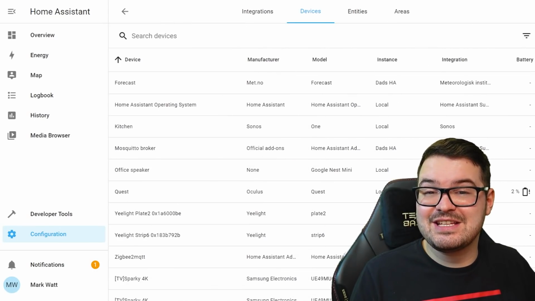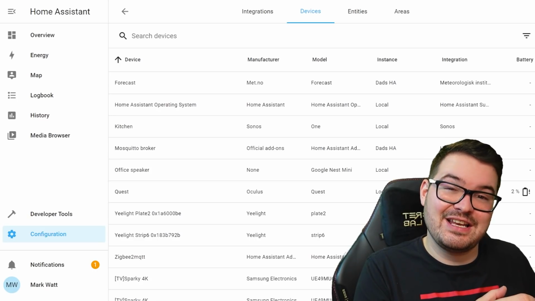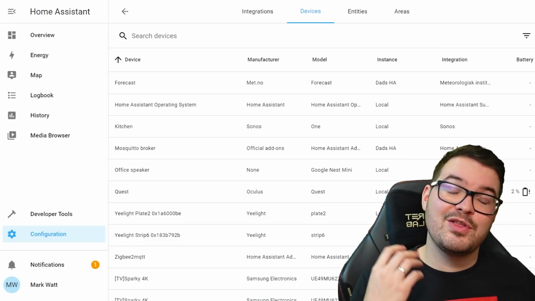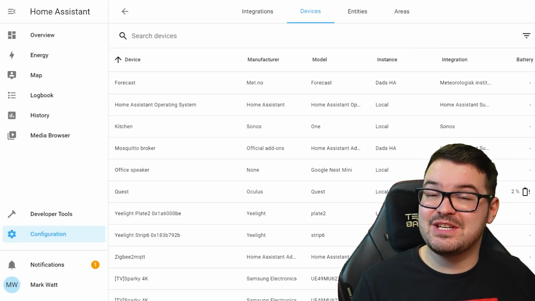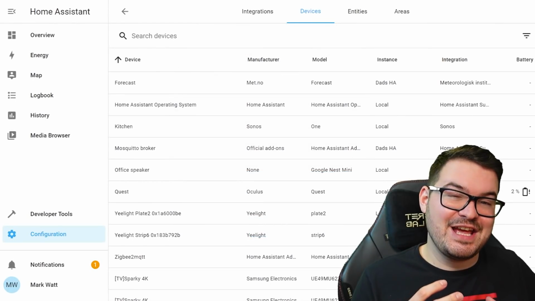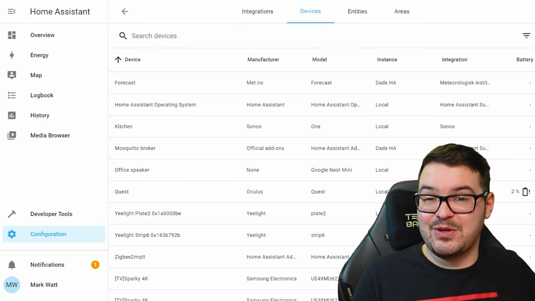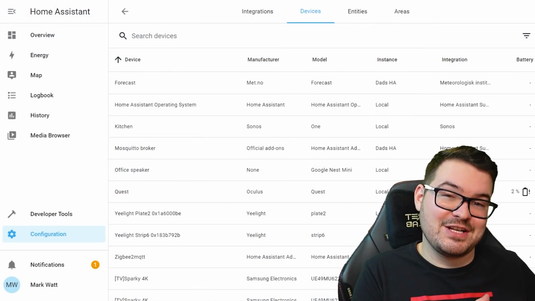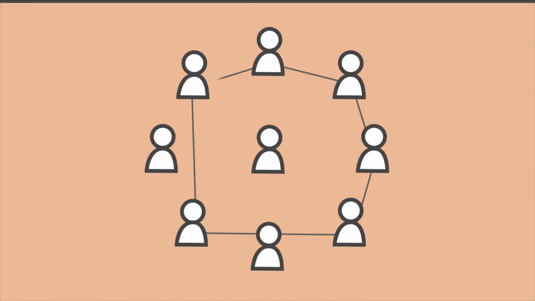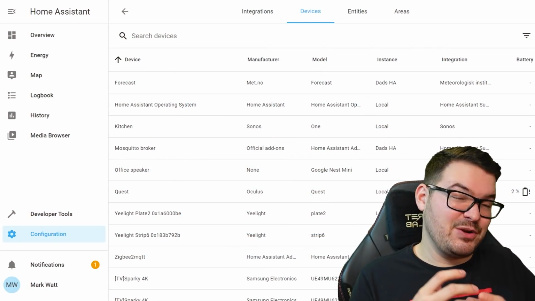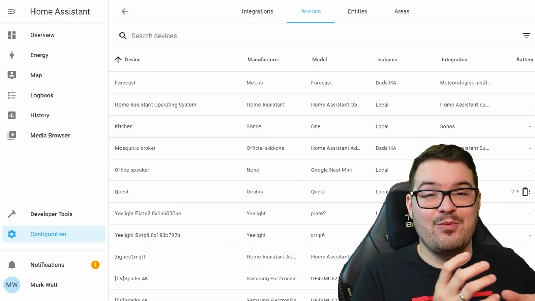So what I mean by this is you could share your Home Assistant entirely or sections of Home Assistant with another Nabu Casa user. The obvious way of giving someone access to your Home Assistant would be to provide them with the URL they need to access it, as well as a username and password. But my idea here with shared instances would allow you, if you've got an active Nabu Casa subscription and another person also has one, you could link the two instances together, so you could optionally choose what entities, what automations, basically whatever parts of Home Assistant you want to share with the other person.